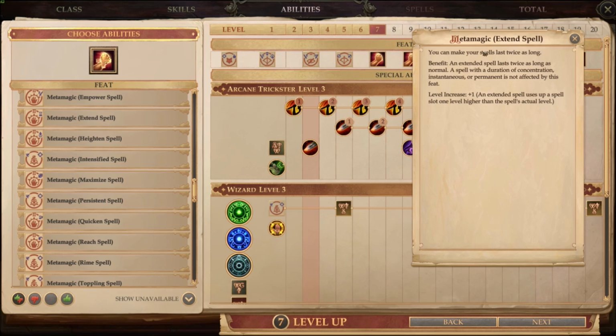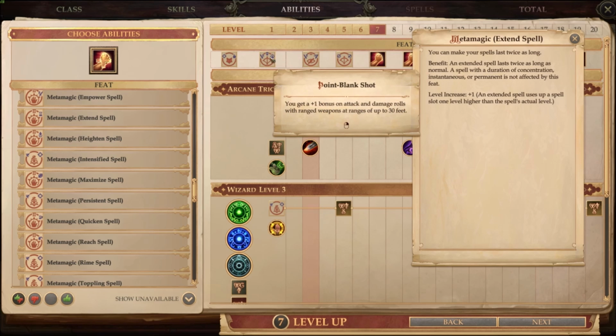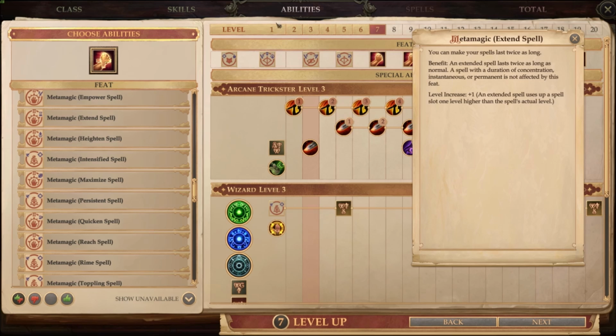For example, Snowball. Not only does it do damage, but it has a stagger effect for 1 round. It has a duration. Because of that, you can extend it. So when it does get staggered, it will last 2 rounds. That's not amazing, but it's better than nothing. Just saying. So that's appealing.